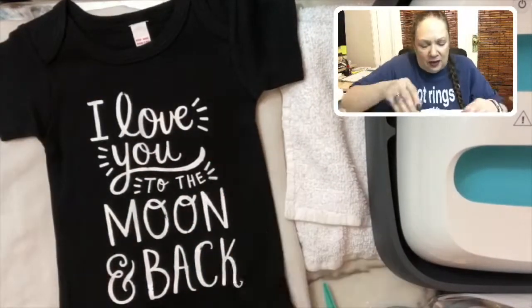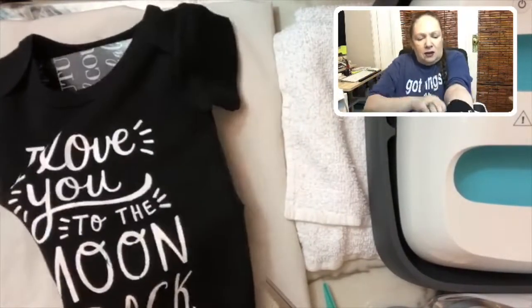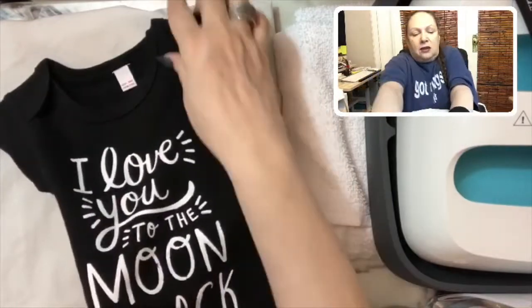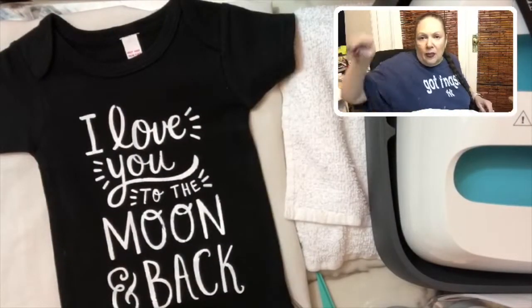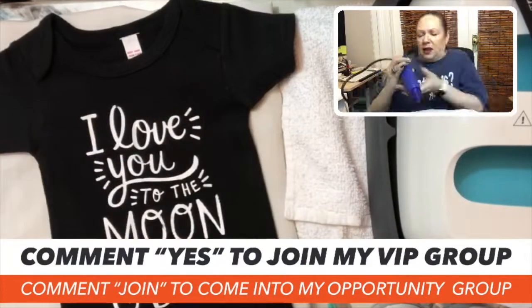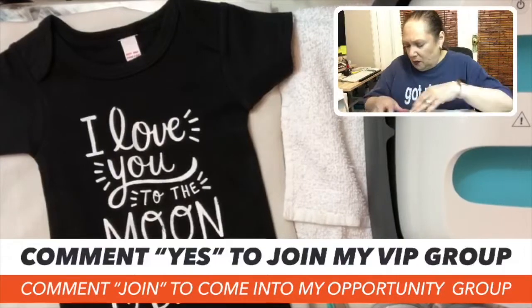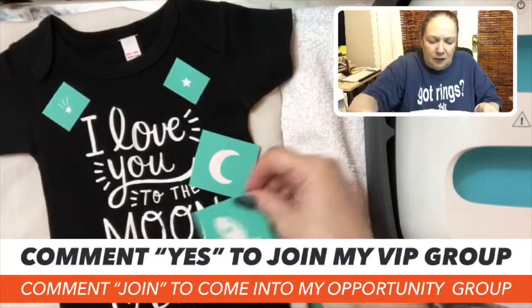So I'm going to remove my sticky because I want to blow dry this now. So that mat that I put in between, I will remove and I will blow dry this. Now I'm using a jeweler's blow dryer. You don't have to. You can use your hair dryer.